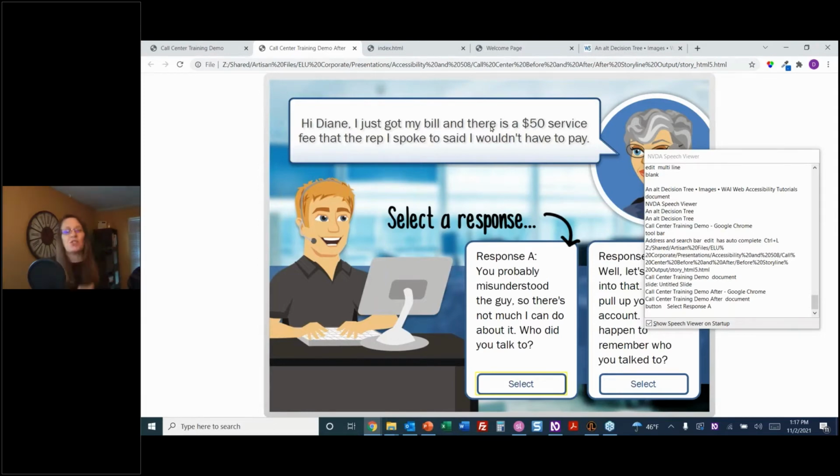We typed that in Storyline, and so the screen reader is automatically going to pick it up. I don't have to do anything. This button here where I typed the word select in Storyline, the screen reader is going to pick it up automatically. If I had made an image in Photoshop that said select, then the screen reader is not going to pick it up automatically. But anything you actually type in the authoring tool will get picked up automatically. So then you need to think about the images.